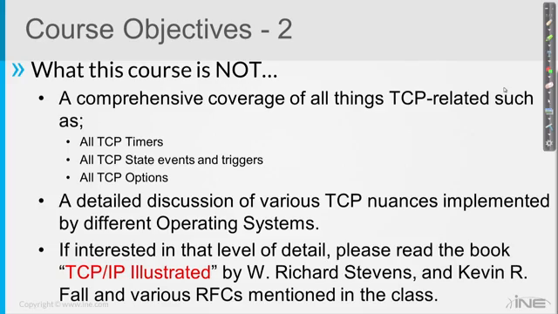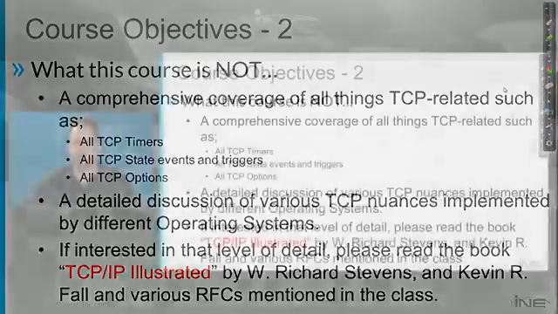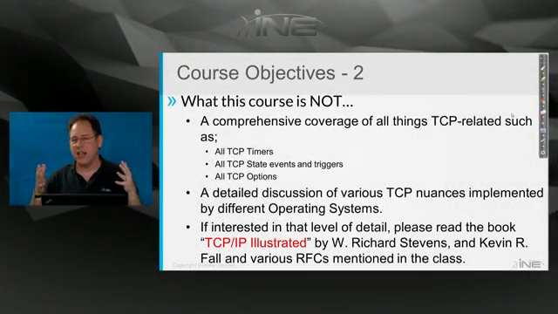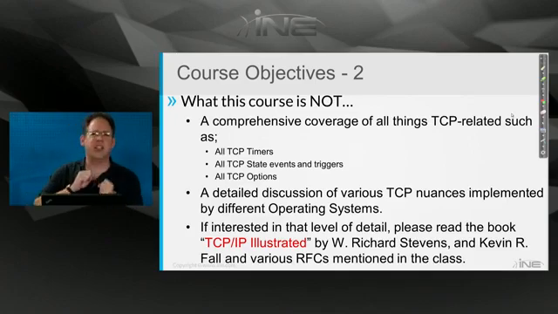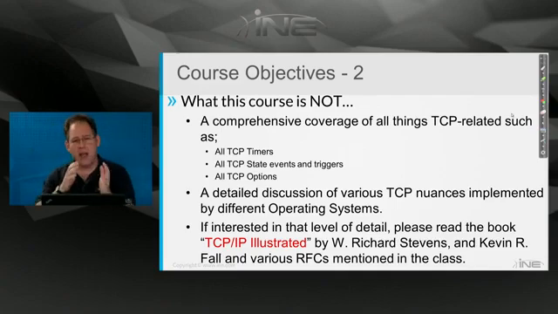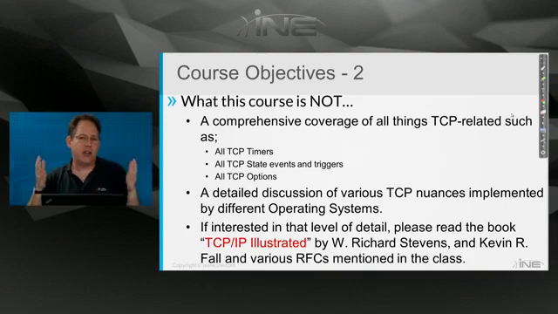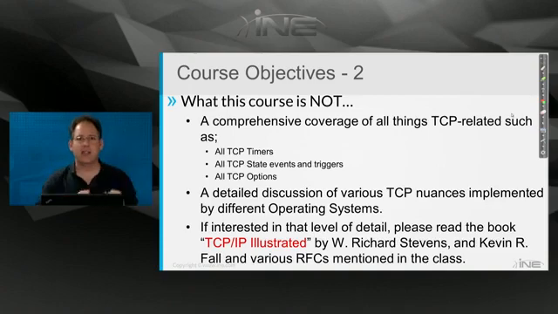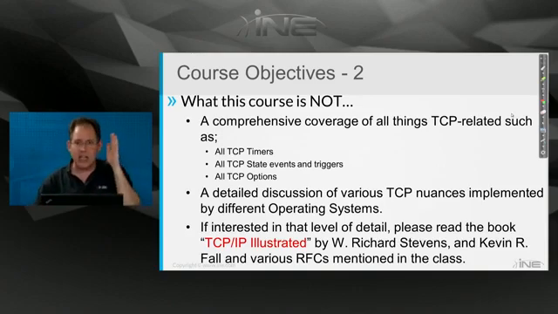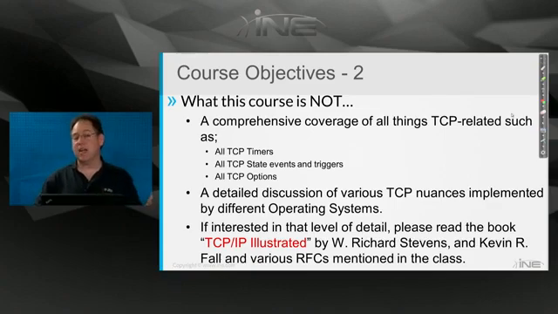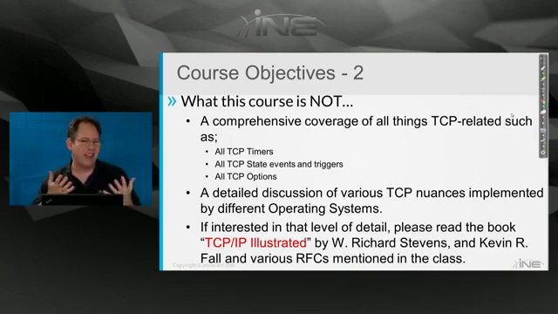We're not going to go into the detailed nuances of how TCP is implemented on different operating systems. The people who wrote the specifications left a lot of leeway — what should this initial timer be, what should the maximum size be, how fast or slowly should things change. All of that differs between Windows, Linux, Unix, iOS, and Apple's operating system. I'm not going to detail what the different timers are for each individual OS, although that stuff is pretty easy to find with a little Googling.